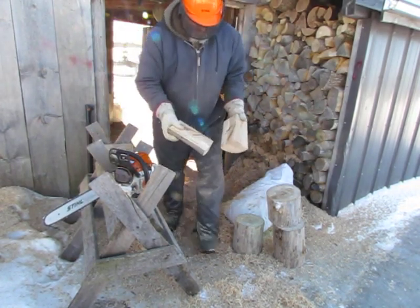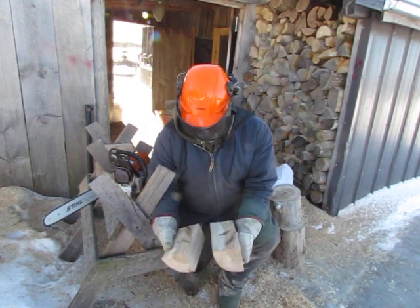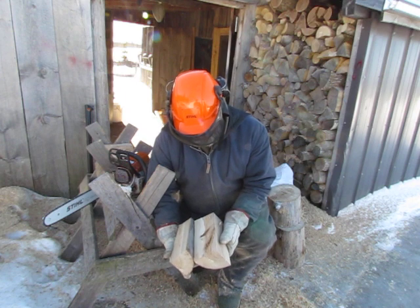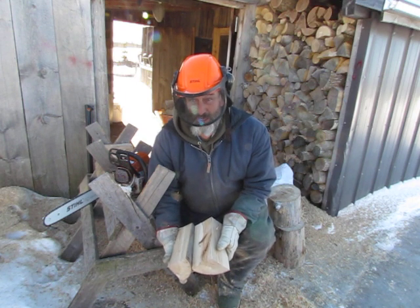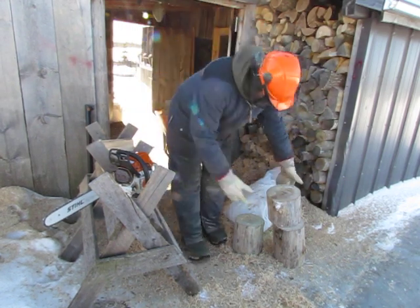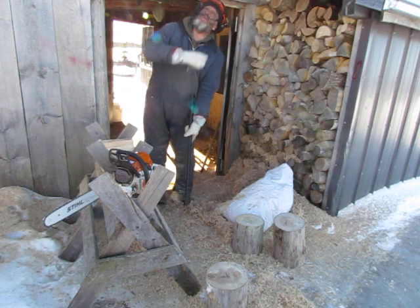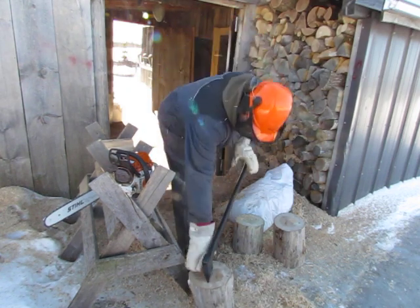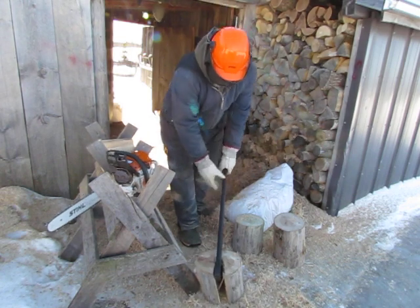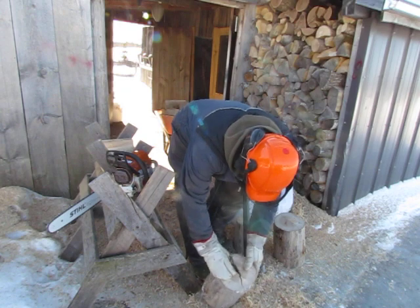Really easy to do. You can see what I cut through — right there, that knot. This wood, when you try to split it by hand, as a lot of you know, I'm sure, it is a bugger. Anyway, I'm going to hit a block here with the splitting maul a couple of times and just show you. Same wood, just little blocks. I only cut my wood about a foot or so long. Here is a block of it, right on frozen ground, nothing overhead. Look at that — it just barely marks it.